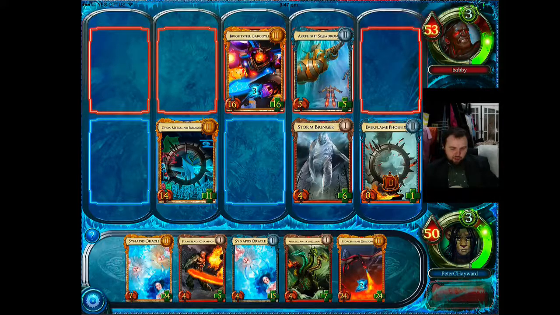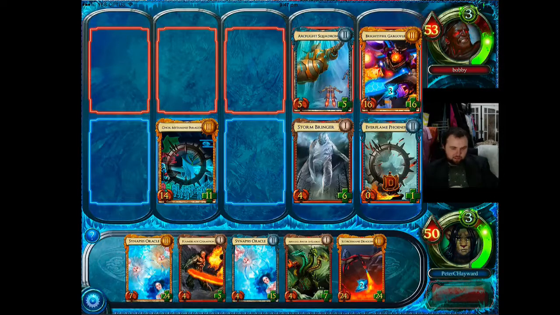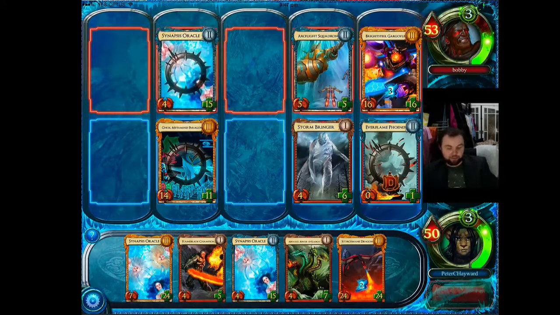Is Synapses going to do much for me here? Hopefully. If I get a Scorchmane or a level 3 Everflame Phoenix, that's what I'm playing instead of the Synapses. Scorchmane will be nice. It'll take out only one card, but maybe he'll play a heap of 5 health cards. That would really be very nice. Or maybe I'll get a second Scorchmane and it'll do 10 damage to everyone.